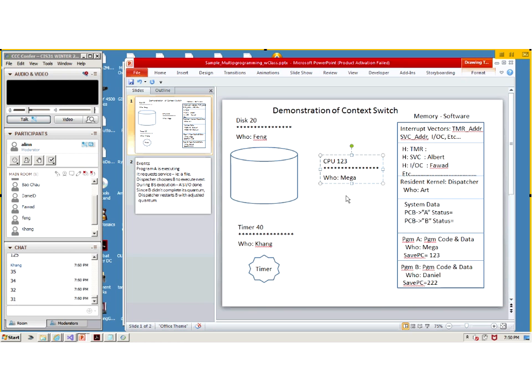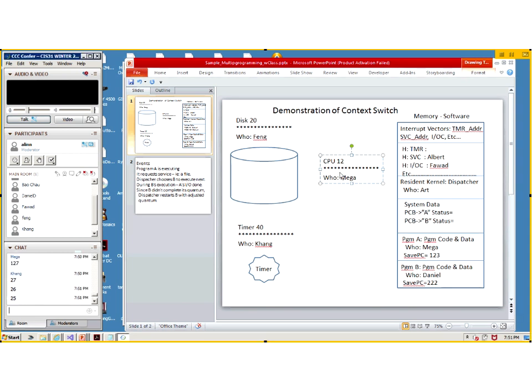And at some time, Mega, you're going to request your interrupt. Okay, stop, everybody. Interrupt occurred, and the next address to fetch was, let me go back and look. I don't remember what your number was.